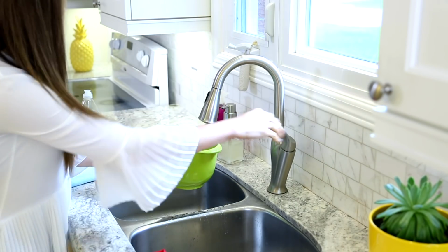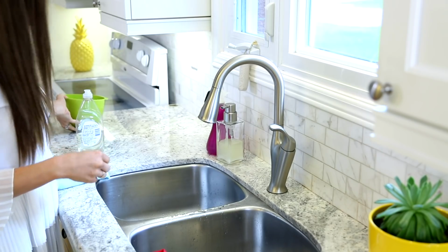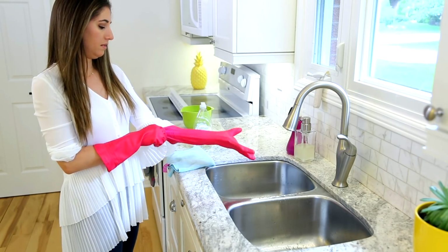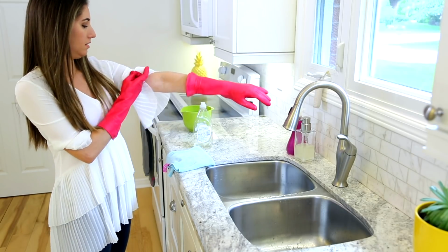First thing you want to do is glove up, because we're going to be using some really hot water here. The next thing you need is some dish soap, because that is going to cut through grease. And finally, you're going to use a good quality microfiber cloth. Now I know what you're thinking. I tell you all the time not to use too much heat with your microfiber cloths. However, using hot water, the cloth can generally withstand that for a short period of time.